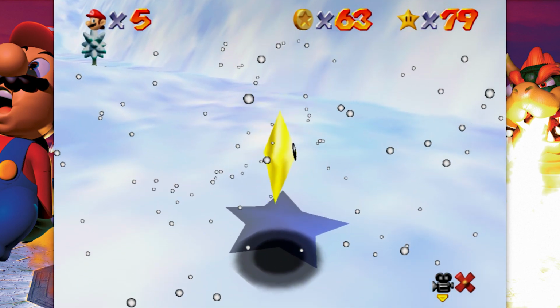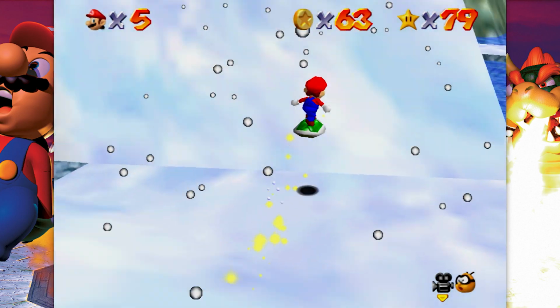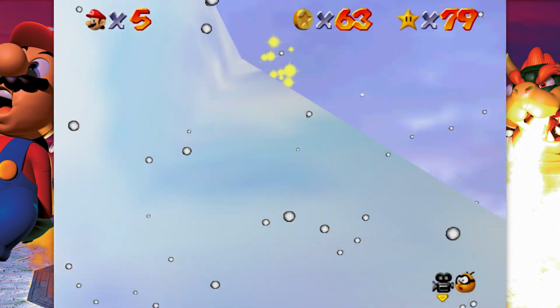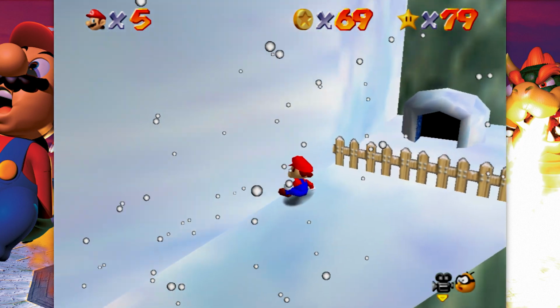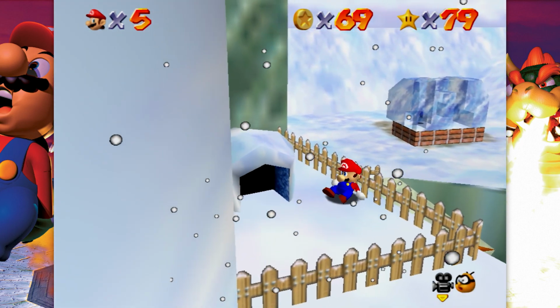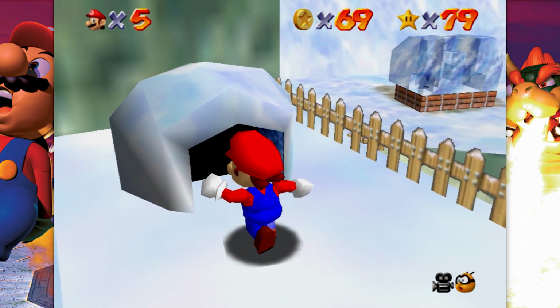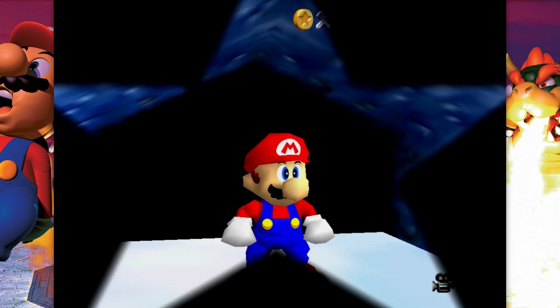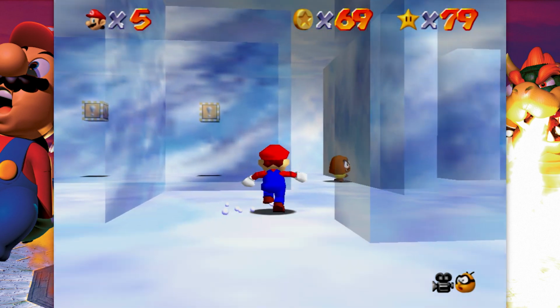And there's the star. But I am not done. I have 63 coins and I would like more. Okay, 69. Nice. And I think... Can I go in here and exit it? Okay, cool. I didn't want to lose any progress in the 100 coins. There is also a star in here as well.